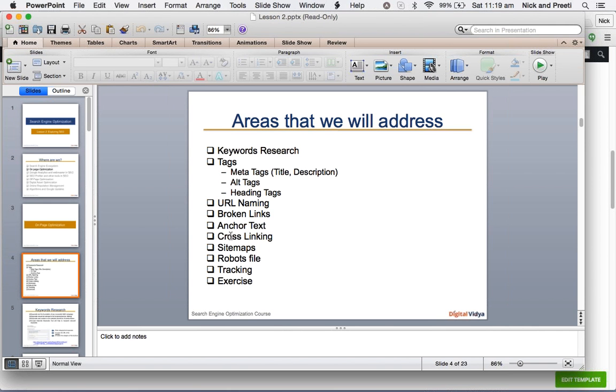Cross-linking between one page and another page. What is an anchor text? The text which is clickable. And the broken links, when somebody else's third-party website has disallowed a particular web page or the entire website, or is not running the website at all. That will really lead to broken links.